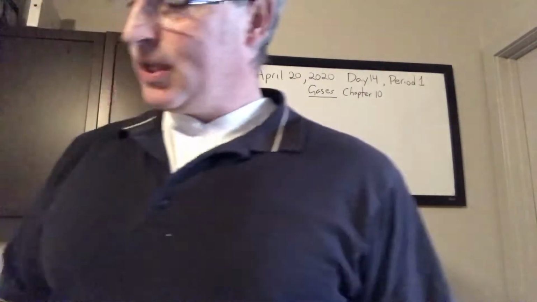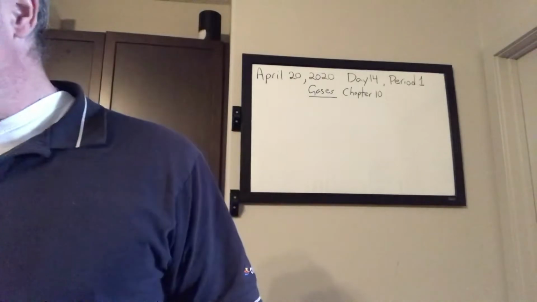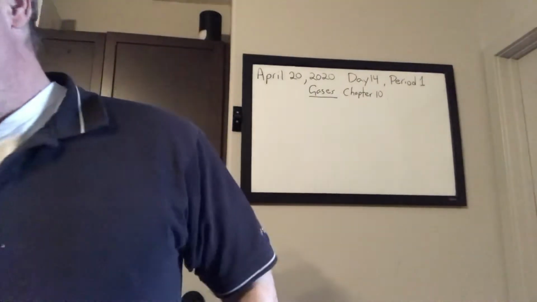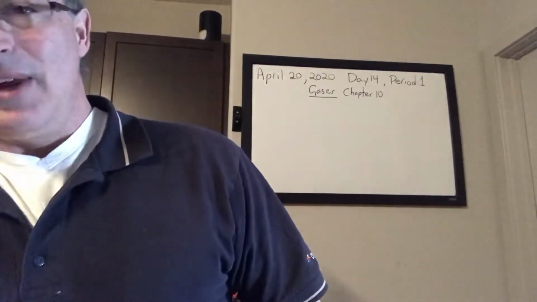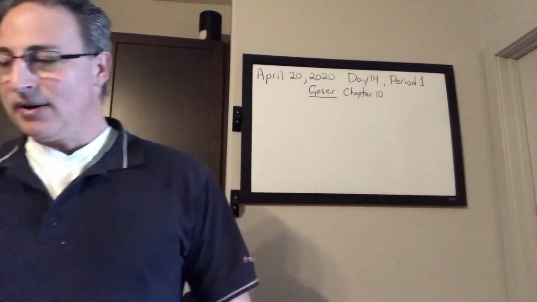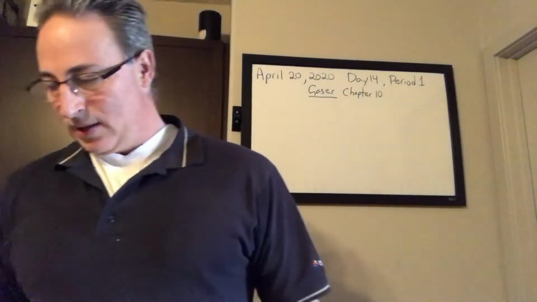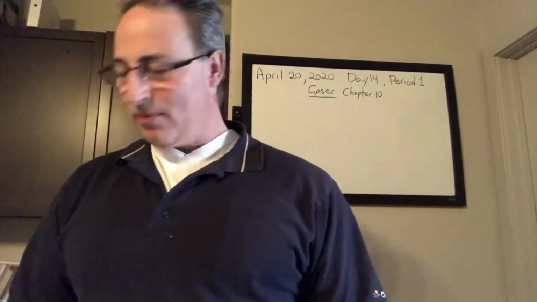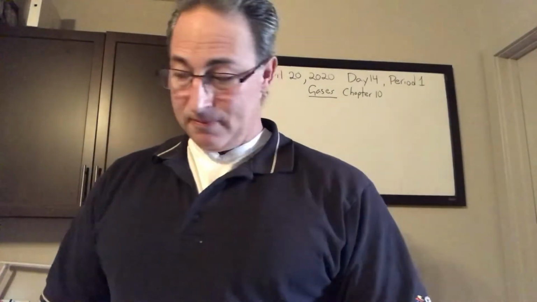So this is about gases. The atmosphere we breathe is a mixture of gases we call air. It is composed of 78% nitrogen, 21% oxygen, 0.9% argon, and 400 parts per million of carbon dioxide, which is way less than 1%. 1% would be 10,000 parts per million. So we have 400 parts per million carbon dioxide.